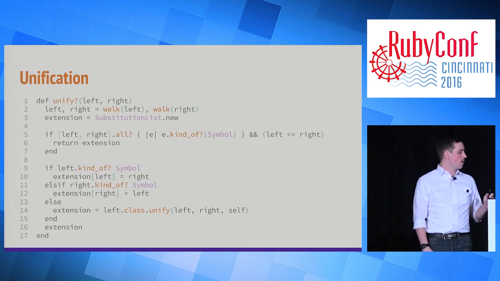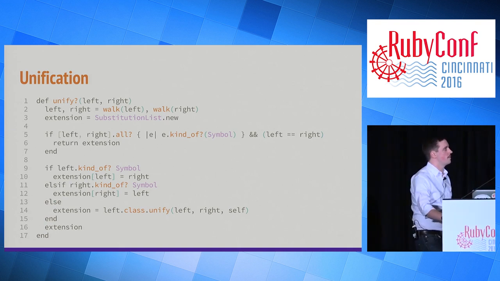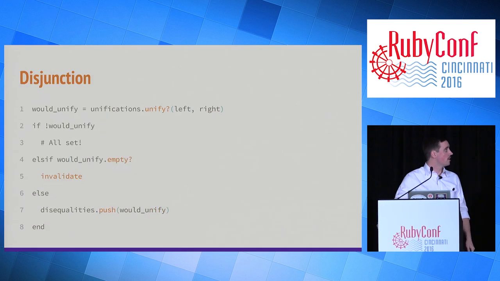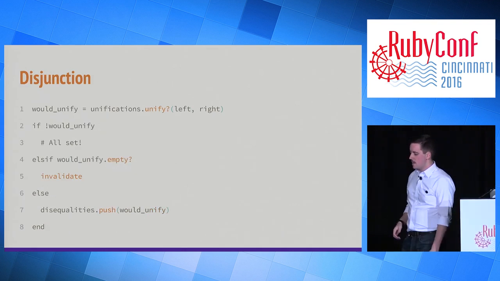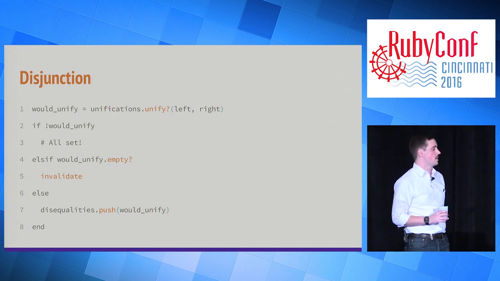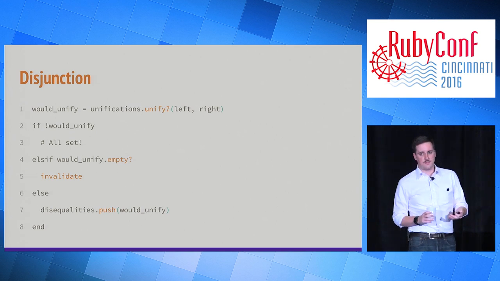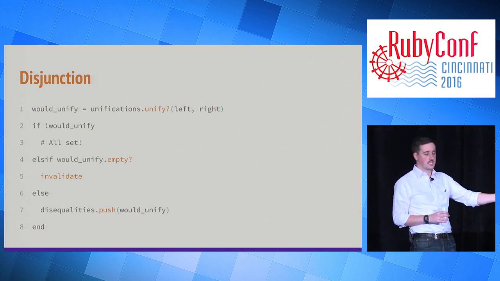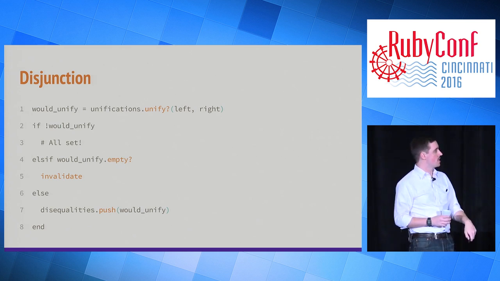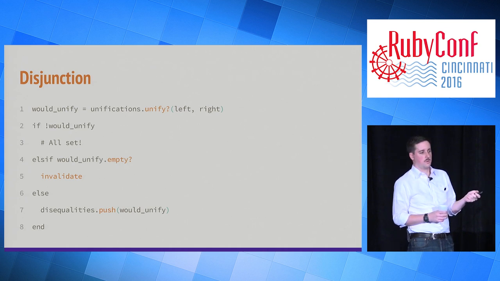Now, unification, like I mentioned, is a really powerful thing, and it turns out that we can also use it for keeping things apart. If we're trying to unify, we're trying to say things are equal. We might also look at disjunction, at keeping things apart, saying they're not equal. And unification is a convenient way to do this as well. The outcome of a successful unification is that we're saying two things match. That's what we're adding into our knowledge store. The flip side is we don't want them to match. And so if we test to see if they would match, and they don't, that's what we're looking for.